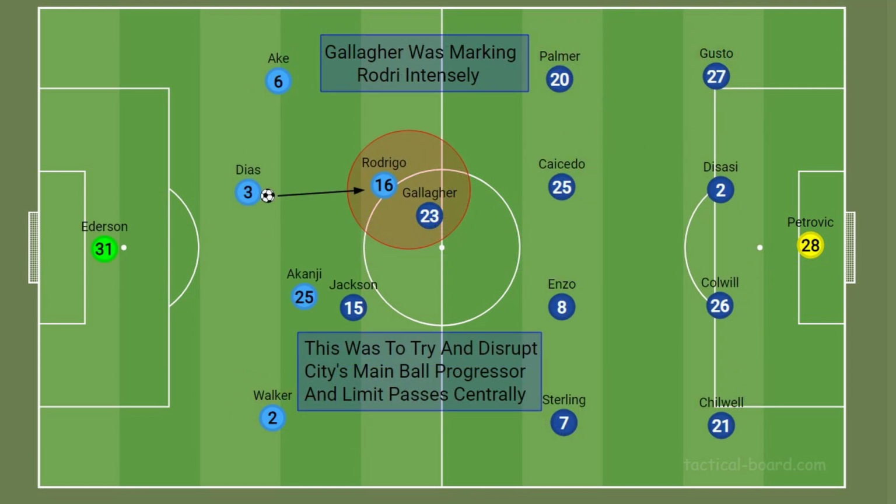Another ploy from Pochettino was to limit the amount of time that Rodri in the centre had the ball. The Spaniard is excellent at progressing the ball and dictating games, and to combat this, one player was tasked to disrupt the City number 16. That man was Conor Gallagher, operating in a hybrid centre-mid/striker role depending on what phase of play we were in. He was deployed to stand on the City man's toes, pressurise him all game long, and try to force errors that we could capitalise on.